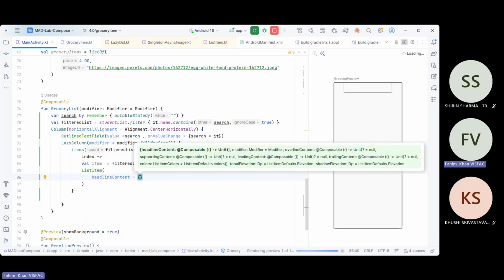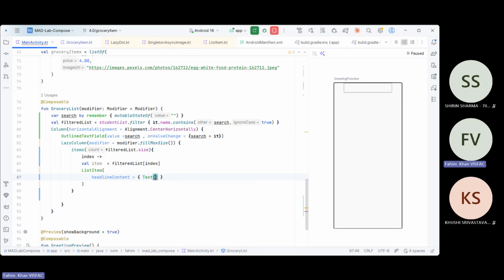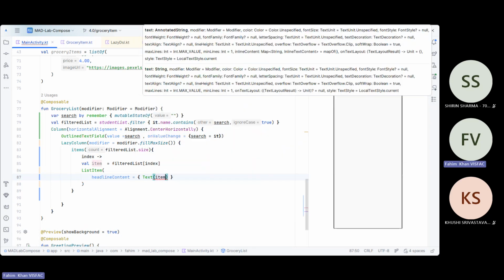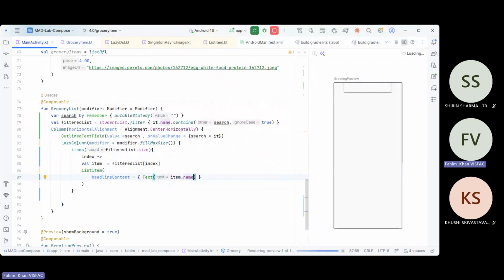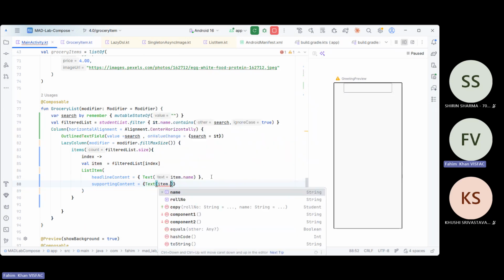Headline content is going to be a text. Text must contain item.studentName. Okay, this is our first parameter. Then we'll say supporting content is going to be another function which is taking input from item.rollNumber.